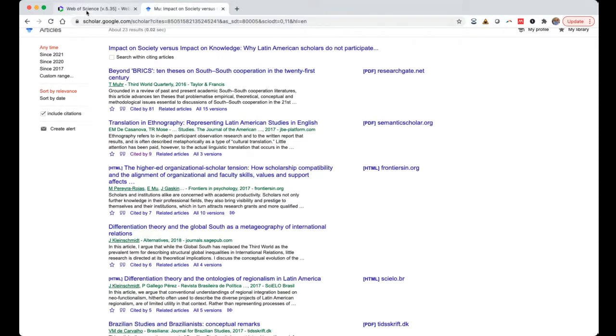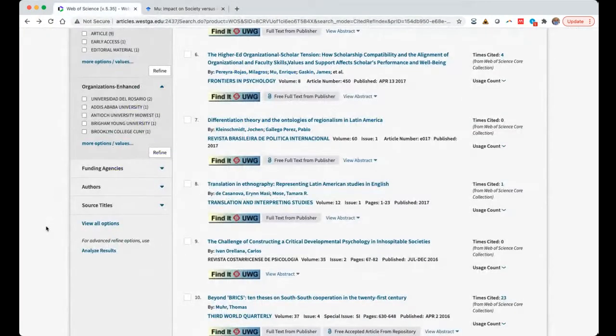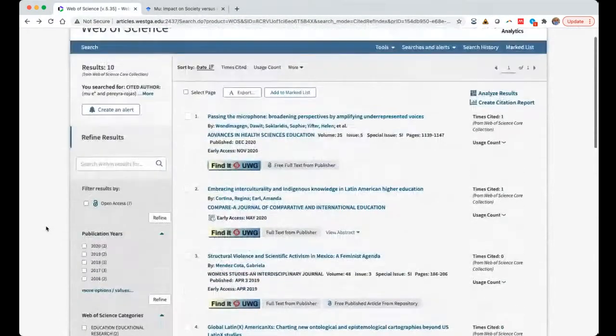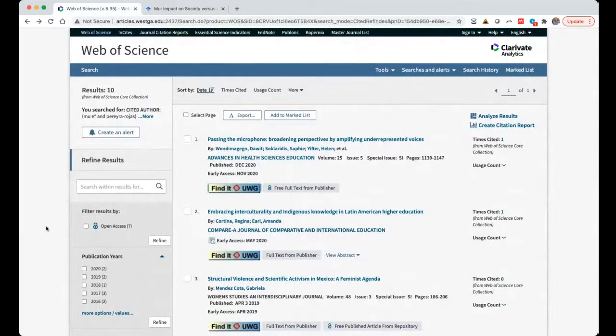Web of Science also does some other fancy searches that you can do. We're not going to get into those today in this workshop. This is really just a brief overview on cited reference searching, why it matters, and 2 tools for you to use to do it. If you would like more information about other features of Web of Science, please do not hesitate to contact us, and we're happy to meet with you or make a video about it.